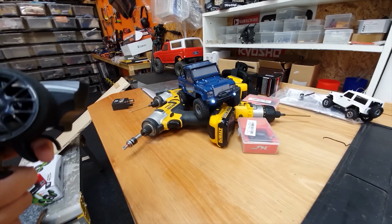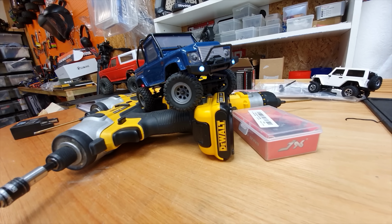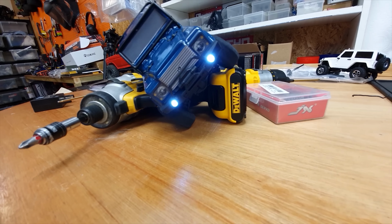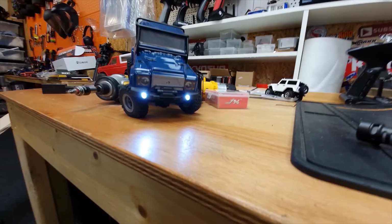Really good steering angle on this actually. I don't think I've picked the best line actually, to be fair. It's gonna bottom out in the middle there. Oh well, we'll give it a go anyway. Yeah, oh well, there we go, got it stuck. Oh no, oh no. Can we get it out? Oh yes, and we've recovered. There we go, nice and slow.